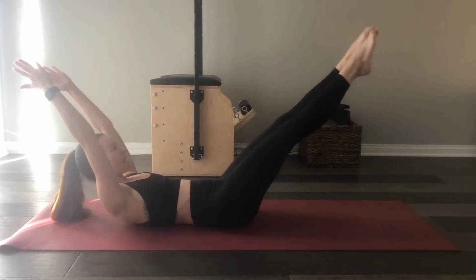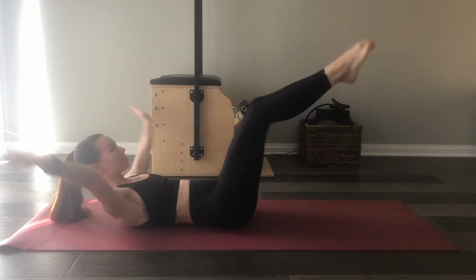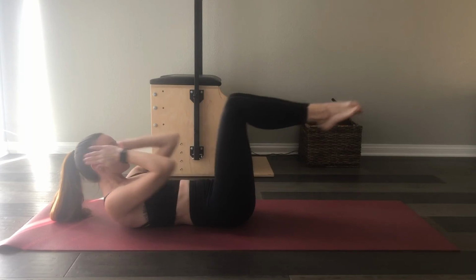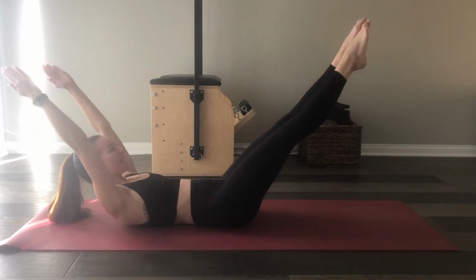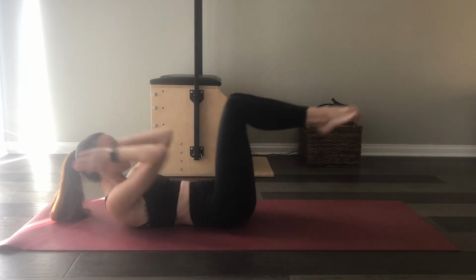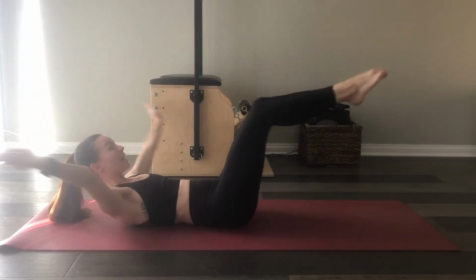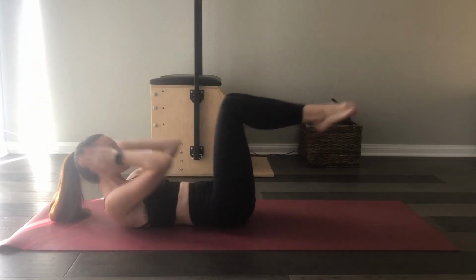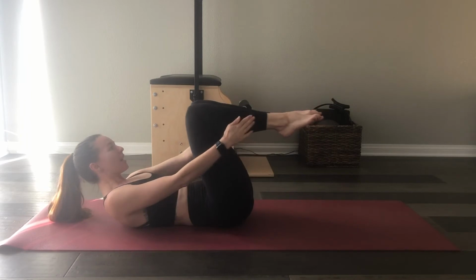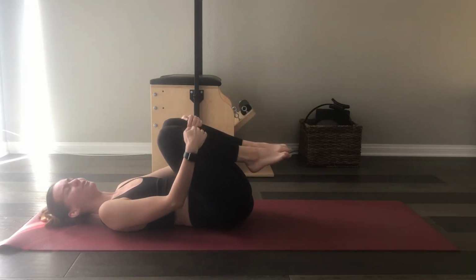Again, take those legs as high or as low as you need to keep that imprint in the spine. Lower the chest if you need. And inhale, exhale, inhale, exhale. 2 more here. Last one. And rest. All right, we're more than halfway through.